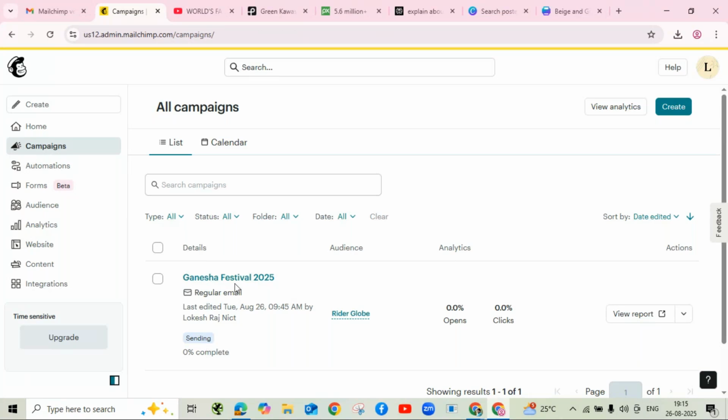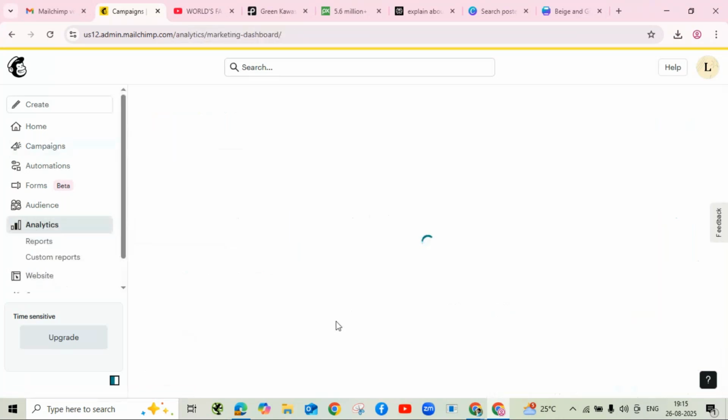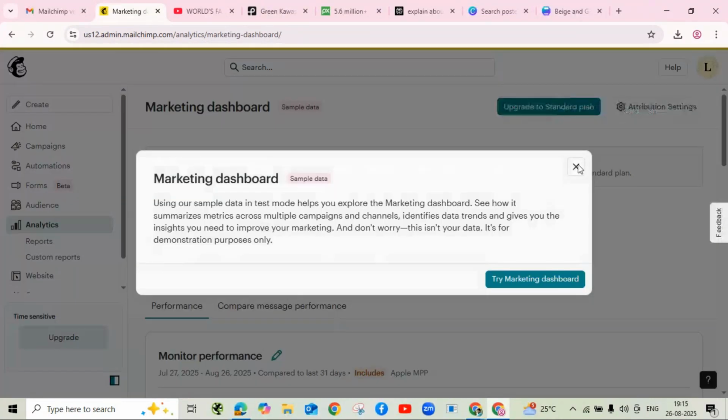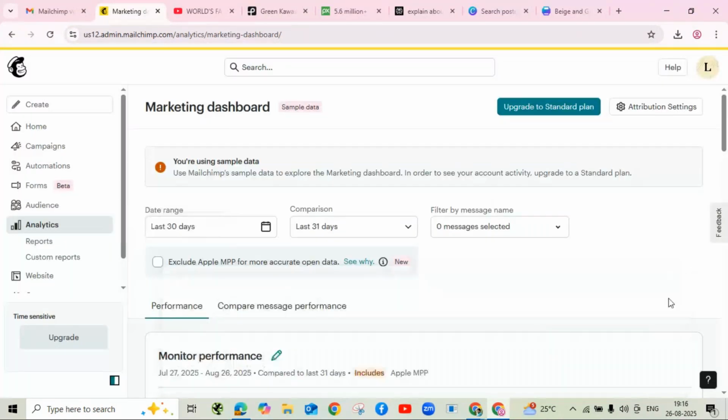Then you can also see that analytics is a tool which is going to be helpful to you to know what responses you are receiving for your MailChimp process.